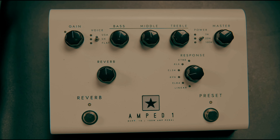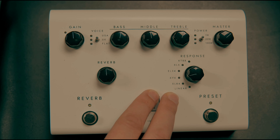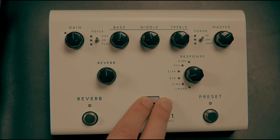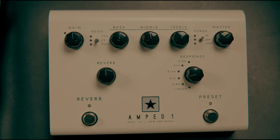Number six is a new product I got this year — the Blackstar Amped One. This thing is a must-have for gigging musicians; it checks all the boxes. It's like the Swiss Army knife of pedalboard amps: 100 watts, fits in a small carry bag, you can fit it on an airplane if you wanted to. It does everything — has a bunch of different tube responses, has IRs if you want to run it direct to front of house or record. It's so small and light that I just had to carry a small cab instead of a heavy amplifier.